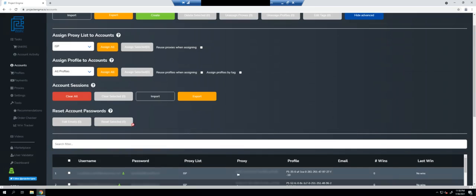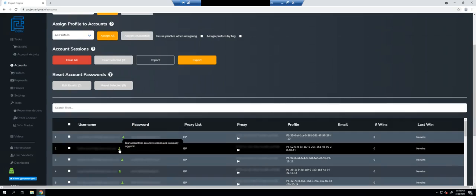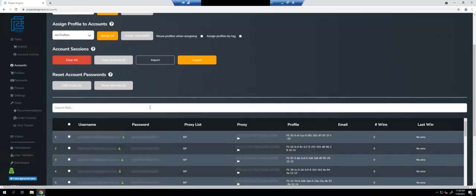But account sessions, basically every account that has a green man next to it has an account session. What Project Enigma would do is log into that account. So a session is created whenever it logs into your account and it saves that session for that browser. So having a saved session does save you a lot of time when it comes to entering tasks, because whenever it enters a task, it'll check for that saved session, go straight into being logged in and waiting for that task or submitting an entry. It makes entries very fast and smooth. It is recommended that you have that. Saves you a lot of time and headache when it comes to doing drops.